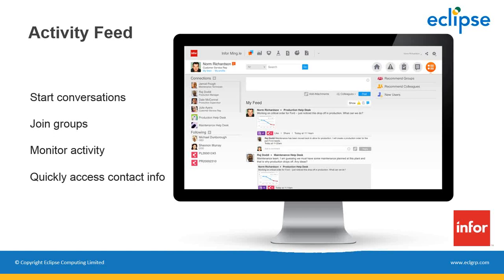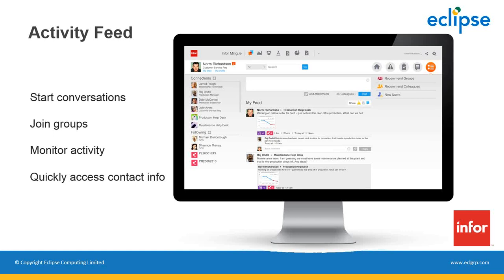And then finally, the last icon on the right there is what we call the activity feed. So again, this is very similar to Facebook in some sense. This is where we have really the ability to connect with other people within the organization. So we can search for other people to connect to. We can join groups, much the same way as you can join a group on LinkedIn. So if there's a specific group for accounts payable, or for finance, or for IT support, you can join that group, and then you can have conversations within that group.